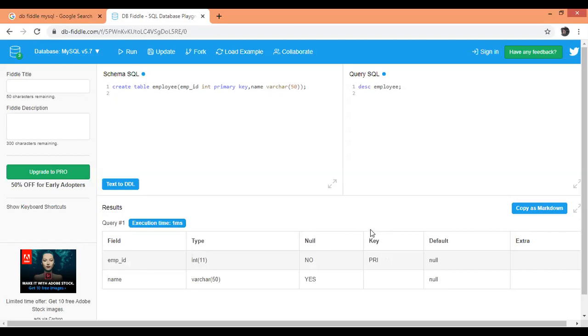If I want to insert the values, we'll discuss it later, but for now I'm just showing you the insert command, which falls under another category, DML. But now we'll just discuss one.